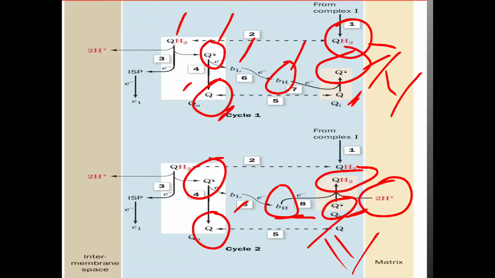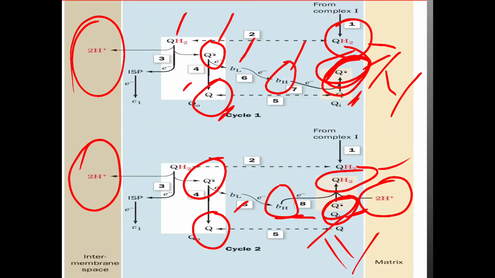Okay, so because the semiquinone was produced, we had to do its further reduction. Therefore the next electron will be moving towards the semiquinone, and it will lead to the formation of the reduced form of the semiquinone, that is the plastohydroquinone. And here there is a formation of these 2 H positive ions and these 2 H positive ions. So in each step, 2 H positive ions are produced, so total will be the 4 H positive ions produced in case of the Q cycle, or the cytochrome B and C complex, okay, or the third enzyme complex.